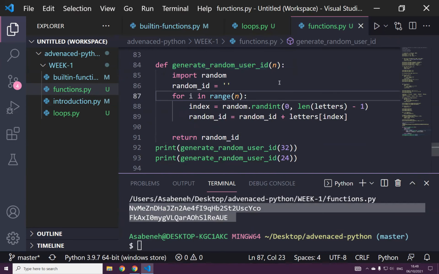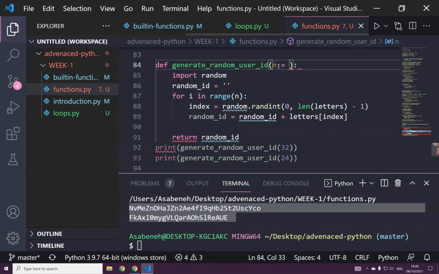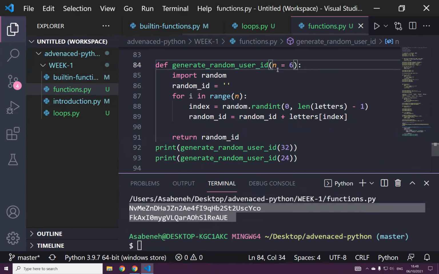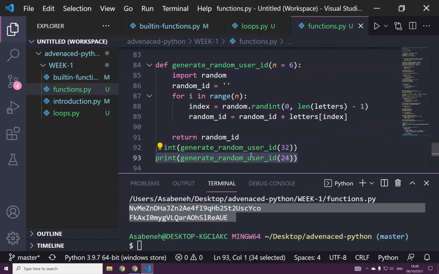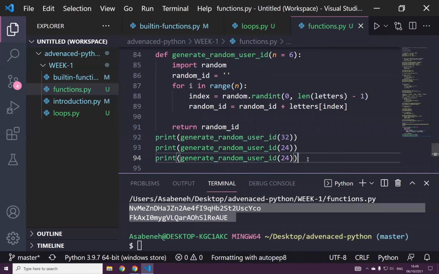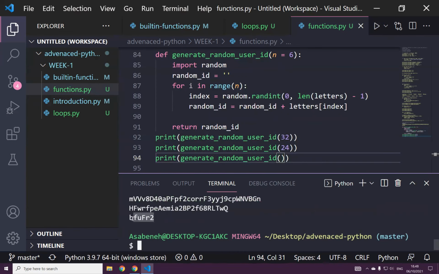But sometimes you want to make your function robust. By default, let's make it generate 6 digits. When the user doesn't pass any argument, it will generate the default six-digit user ID. As you can see, 6 digits. Great.